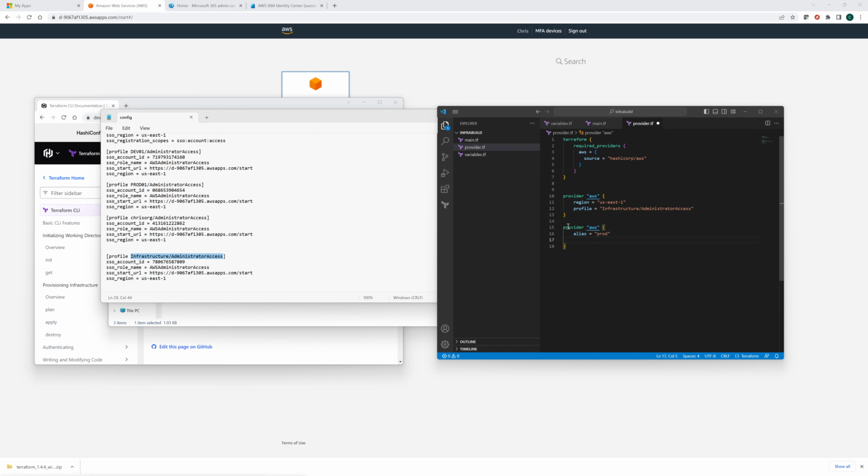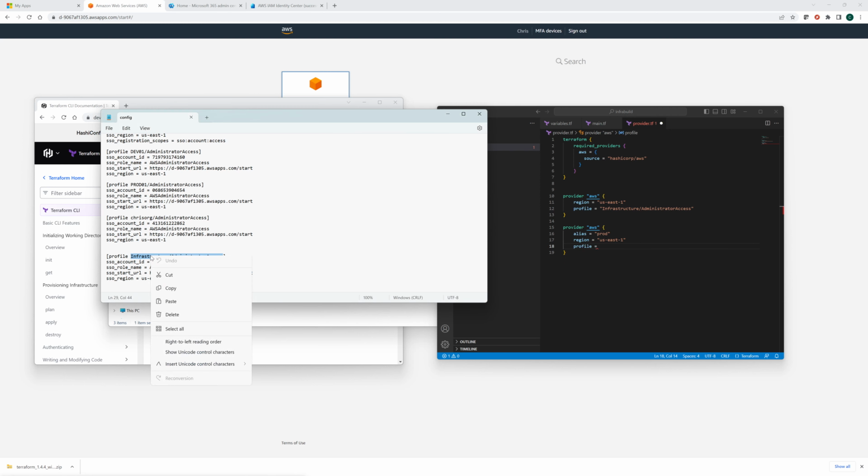And what we'll do is we'll say region equals US East 1. And the profile, which is in our config file under your user, we'll do prod 01. So we'll grab this profile.